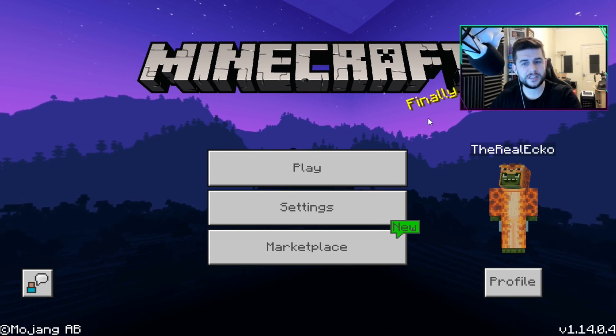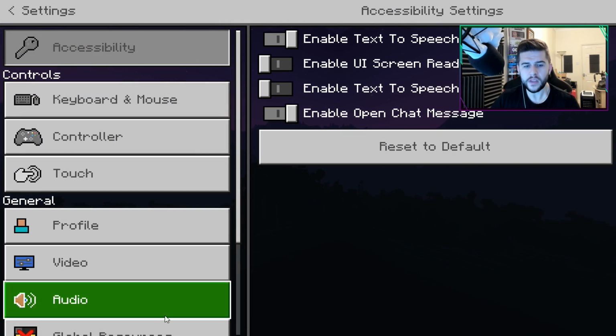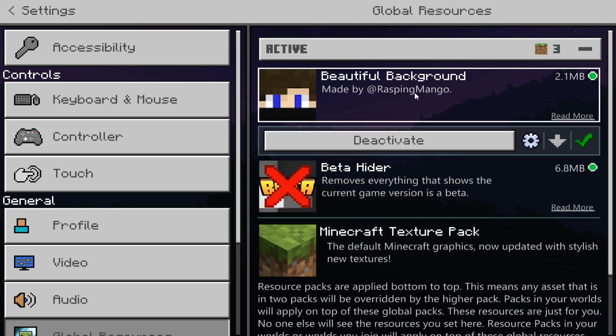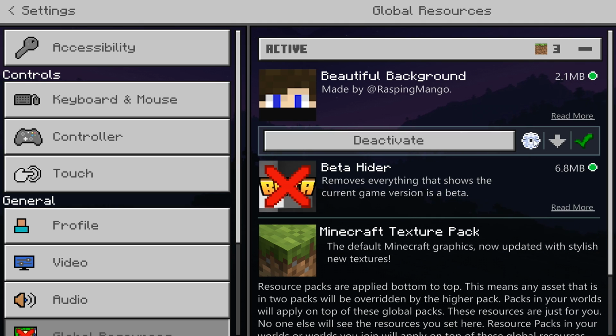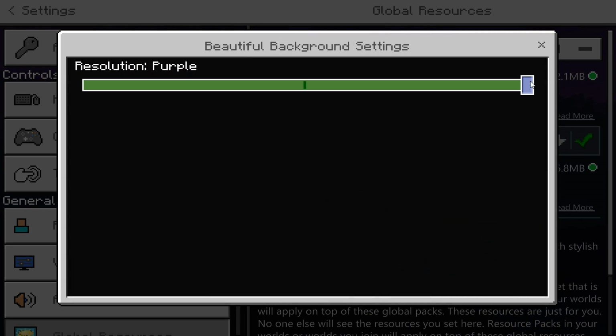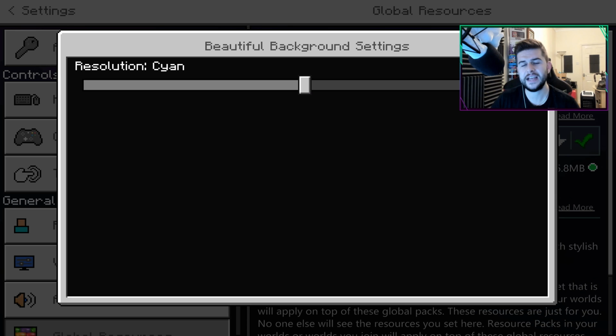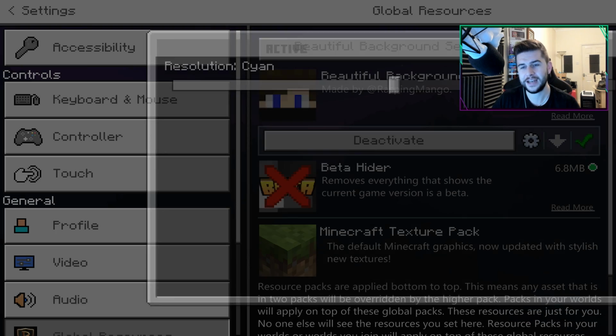So if you wanted to change this because you weren't a fan of this color, back to settings, global resources, my current active packs, and on here, we want to tap on this. So this is the settings option. By default, it's going to be on purple. You can change this to cyan or to orange. I'm going to change it to cyan because this is my favorite one. I really like this one.